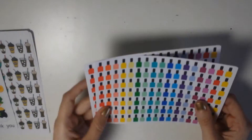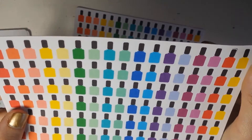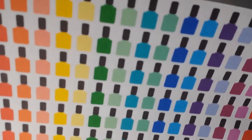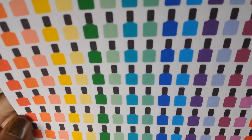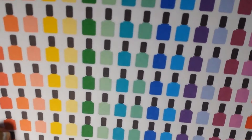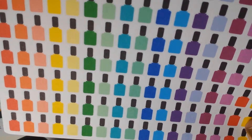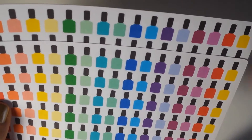The next thing I got — also two times — are these little nail polish bottles about the size of my fingernail. They are in the colors of the rainbow, which is really nice, and I like that they are really small so they don't take up a lot of space in my planner. Because I change my nail color a lot, and if I had a big sticker for every time I changed my nail polish I wouldn't have room to write anything else. So I'm glad these are tiny, and I will probably repurchase them if I run out.